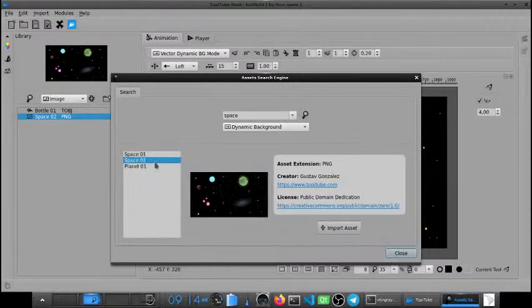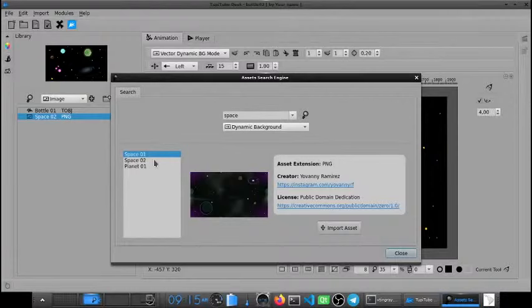So I decided to use this one, but I could use this one, and of course I'm expecting to add more and more backgrounds, so you can have a wide collection of options. So you always can pick, okay, I want to use this one. I am very aware that there are users that want to create their own backgrounds, so they are absolutely free to create their own designs, and it's okay.